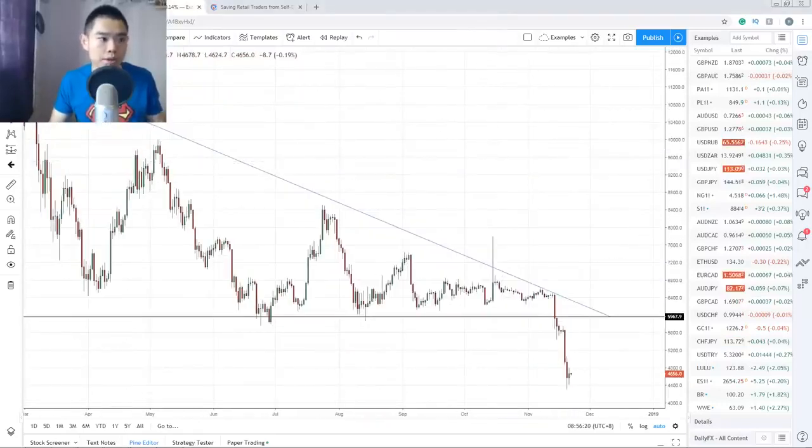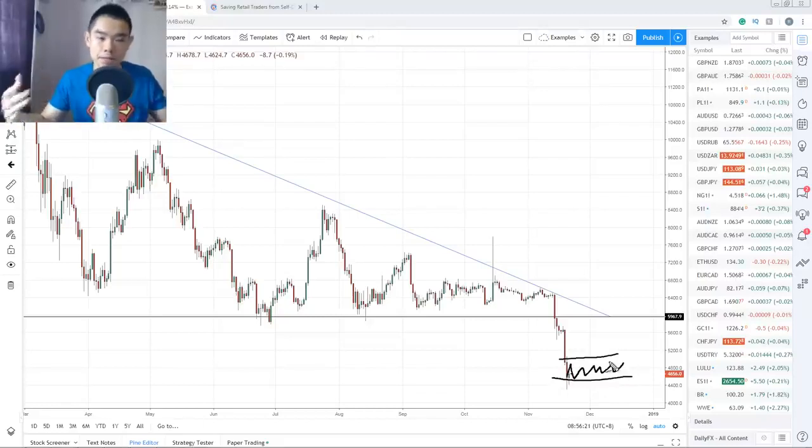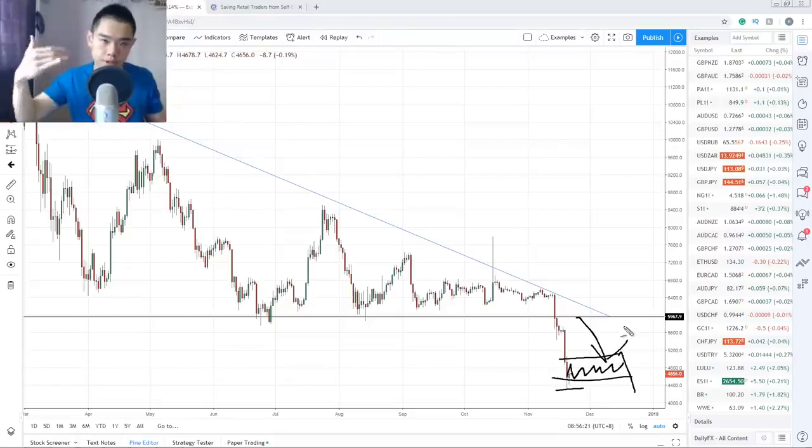Alternatively, what could also happen is that Bitcoin forms somewhat like a flag pattern, right? The market starts to pull back, consolidate, okay? At this point, hey, market is forming a tight consolidation, right? And since this is still in a declining stage, this could possibly be a bear flag pattern, and if the market breaks below this swing low, I could still go short, and have my stop loss just above this swing high over here, just a buffer above that swing high. So you can see that, once you have classified the stage of the market that it's in, then you can formulate proper trading decisions that are according to the price action of the markets.